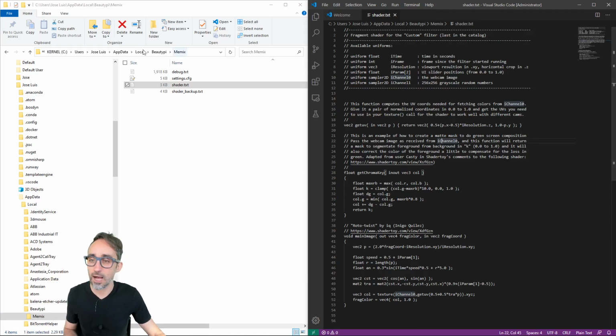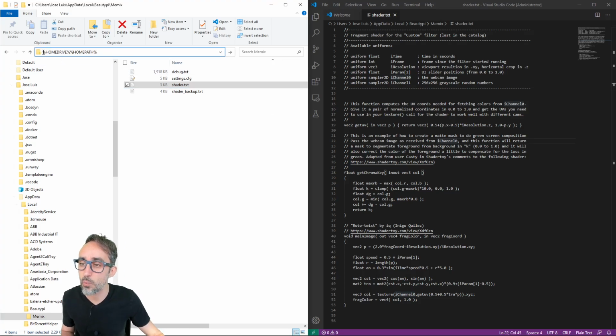Okay. If you have trouble finding this root, something that you can do is the following. You can copy paste this way of localizing what is your home drive and what is your home path.